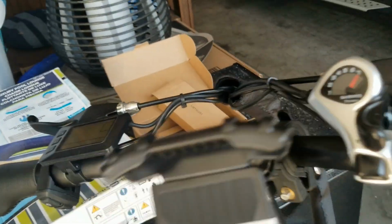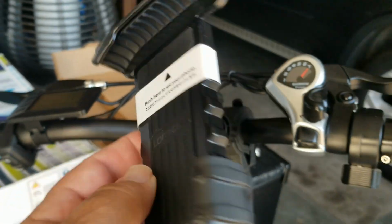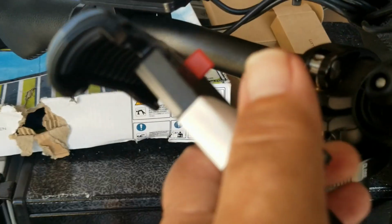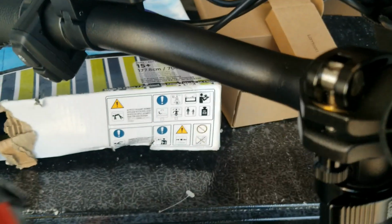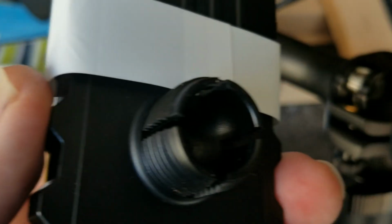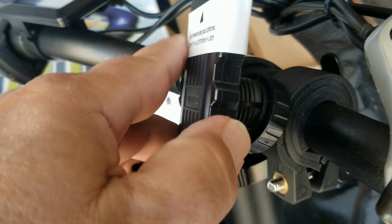And then you take the phone itself and see the little round area right there. Make sure when you put this, first, like you said, you put this on the bottom here. See this screw? This goes on there. Then you take this part right here, okay? And you put it on the ball, snap it in. Make sure that's nice and snapped in there. You can see that right there.